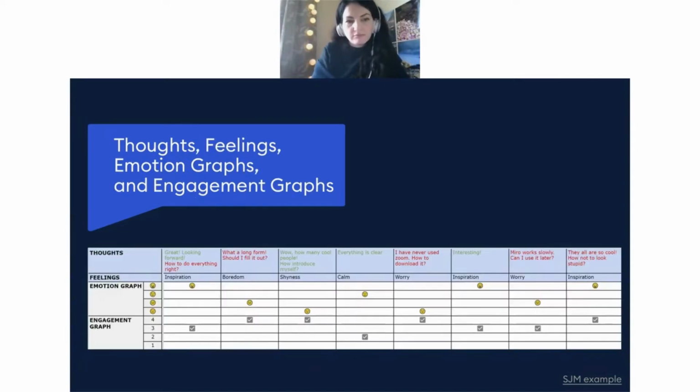Next, we see some key elements of the journey map. There are thoughts and feelings. It will help you if you define what students think with every action at every stage and what they feel, what will be their emotional reactions. It's crucial to write these thoughts and feelings on behalf of your learners.